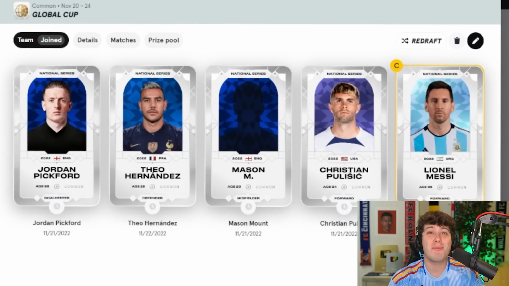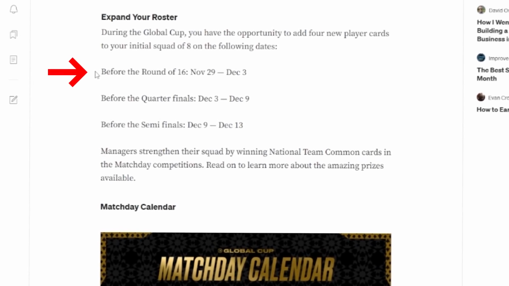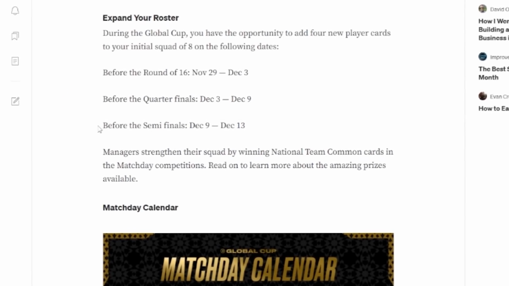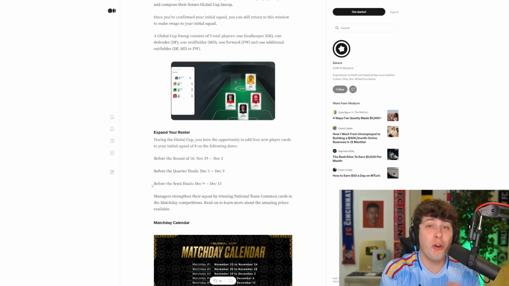So once you pick your team, you can track your team in real life as they play. And don't worry, if your team doesn't perform in the group stage, you'll be able to add 4 new players to your initial squad on these following dates. So we have before the round of 16 from November 29th to December 3rd. We have before the quarterfinals, December 3rd to December 9th. And then before the semifinals, December 9th to December 13th. So when picking your players, obviously you want them to make it further in the competition. But if they don't, you will have the option to add more players in the future.